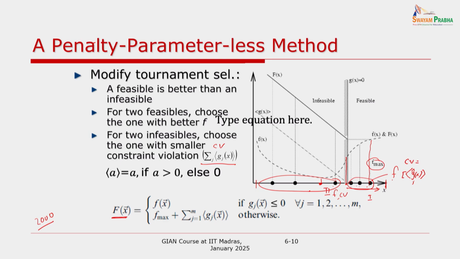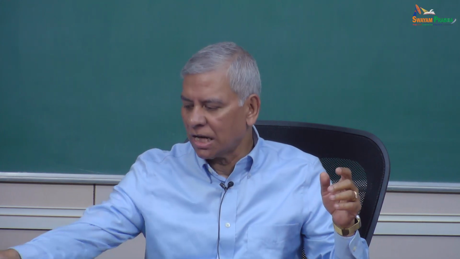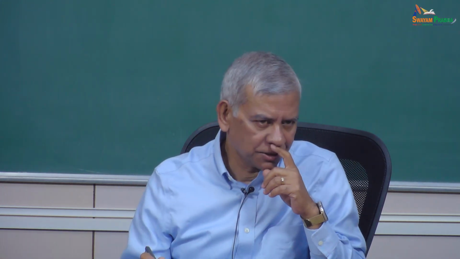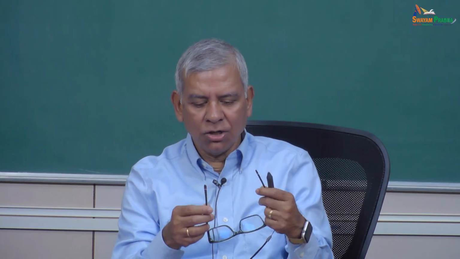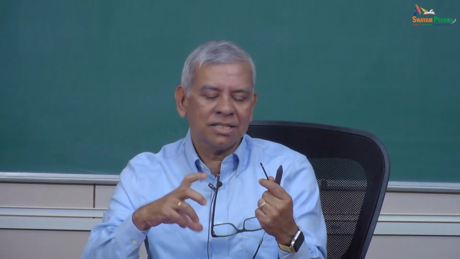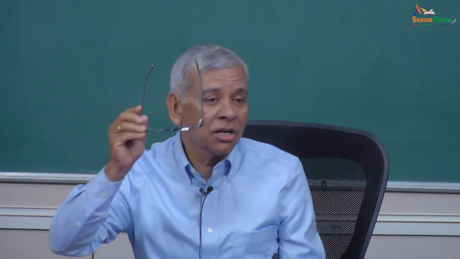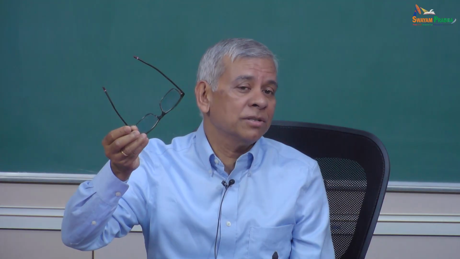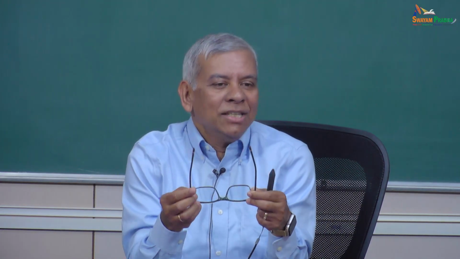Now let me give you an example. Let's say you are a designer, designing anything, say this pen or the glasses. There are a lot of parameters. I come to you and say, here is a design, and I give you some numbers. What's the first thing you're going to do? You have a lot of constraints: this has to not be too wide, so it will fit in; it doesn't have to be too narrow, so it doesn't go in; and a lot of other things, like this distance. And then comes the cost. You are minimizing the cost, let's say. That's your objective function. But there are a lot of constraints that say, can I use it?